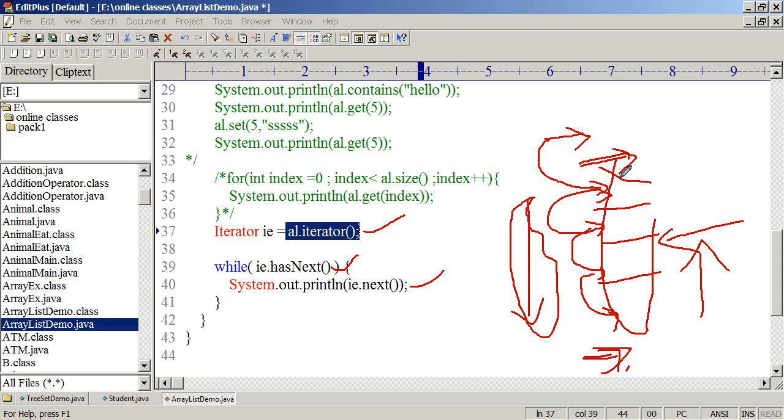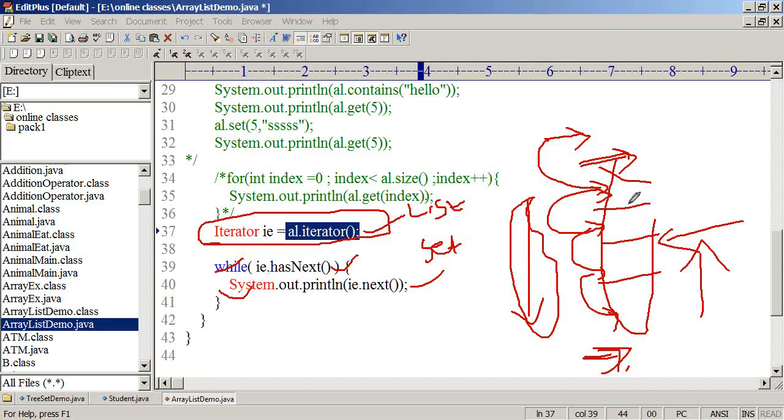So this is an interface. If you want to fetch all the data from a list collection, or from a collection called a set, absolutely you can fetch the data by using this kind of interface. It has two simple methods, hasNext, and one more.